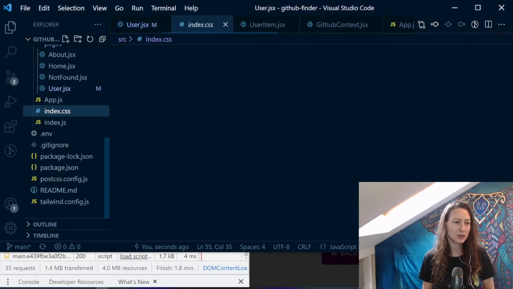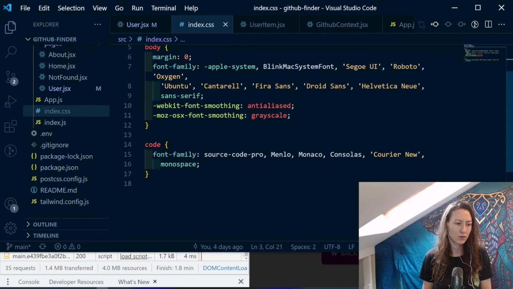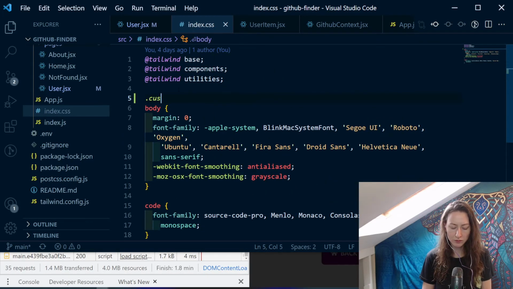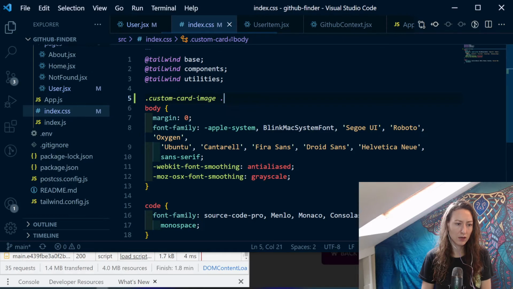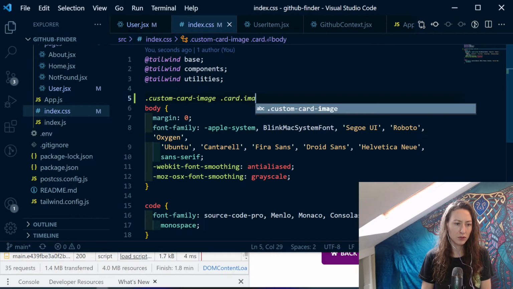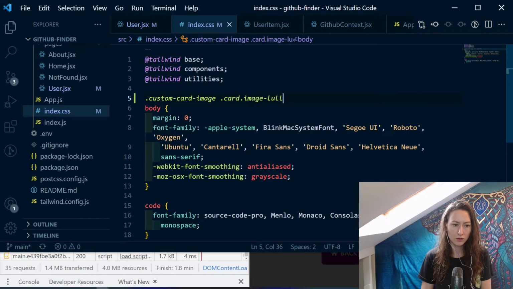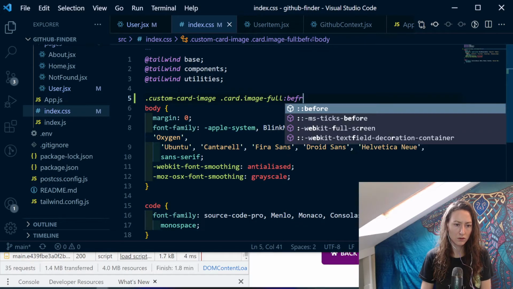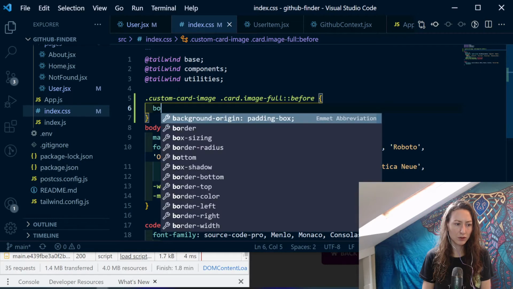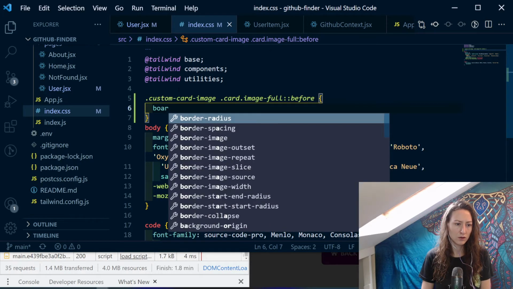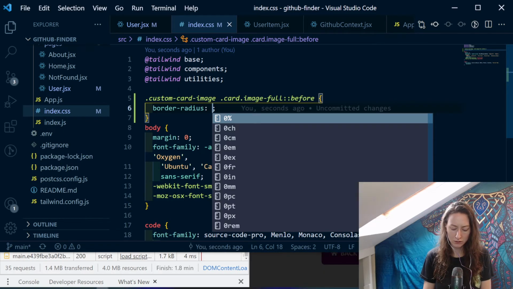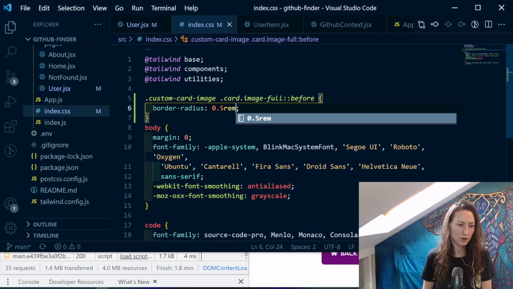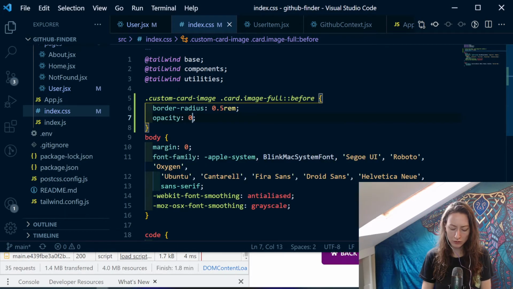So we'll go to our index CSS and I'll just put custom-card-image and also card.image-full, and add the border radius to 0.5rem and the opacity to 0.45.